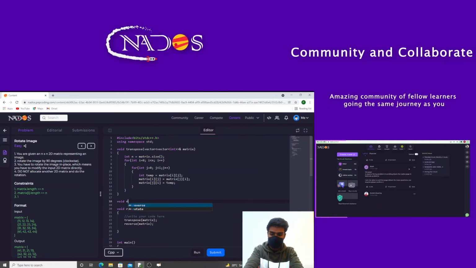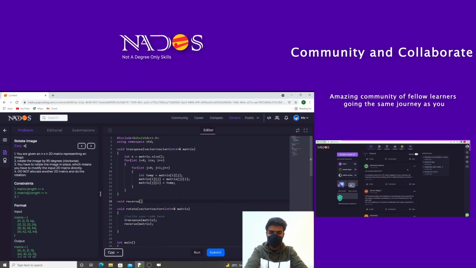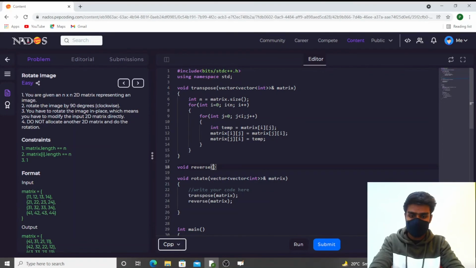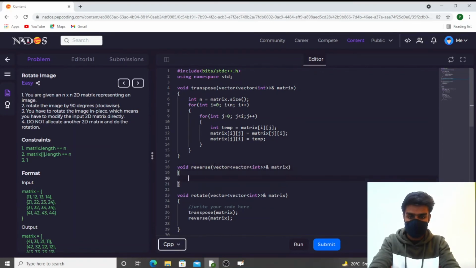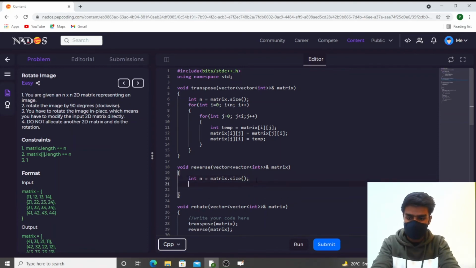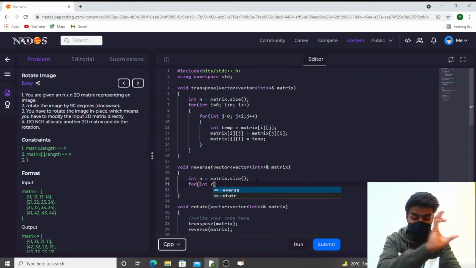I will create a reverse function, and inside that I will paste this same 2D vector matrix because I need the same matrix. Inside this reverse function I will copy this, and what I have to do is take a for loop over rows.